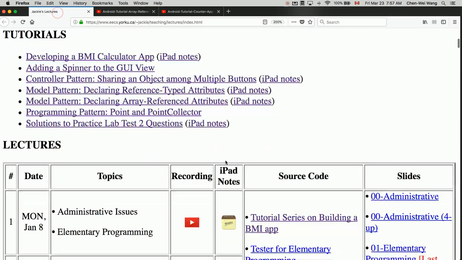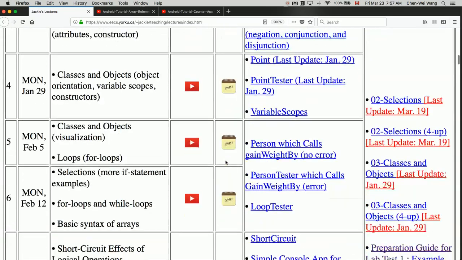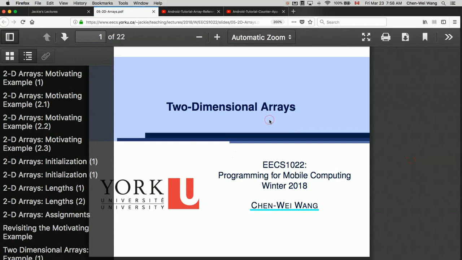And finally, this lab is really about building the tic-tac-toe game board using a 2-dimensional array, the primitive array in Java. You are not allowed to use any of the library classes. You must use the 2-dimensional primitive array to build your app. If you go to the lectures page, you will see the lecture notes about 2-dimensional arrays. You should really review them before you start. You will find that many of the examples that we went over in the class are actually useful for implementing the methods for your app. Okay, so that's about the background study. Make sure you go over them before you start coding.